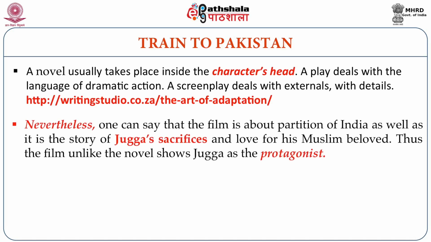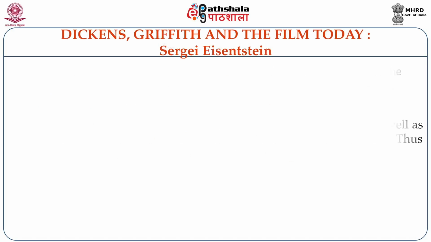Nevertheless, one can say that the film is about the partition of India, as well as the story of Jagga's sacrifices and love for Nooran. Thus, the film, unlike the novel, shows Jagga as the protagonist. Sergei Eisenstein, in his famous essay, Dickens, Griffith, and the Film Today, makes a distinction, or makes a relation, between the narrative in a film and the narrative in a novel.